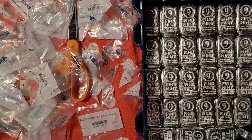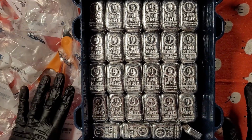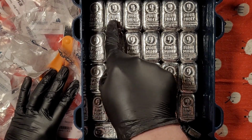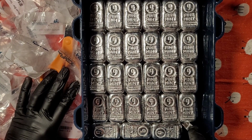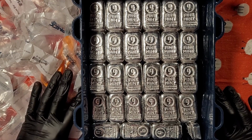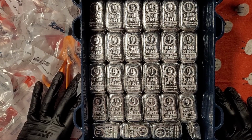All right, so that's it. We've got 27 on three of the lower levels. 3 times 27 is 81. And then we've got 1, 2, 3, 4, 5, 6 times 3 is 18 plus one, this little guy right here that's just gonna hold everything in place. That's 19, that equals 100, 100 five troy ounce bars. That's 500 troy ounces in total.